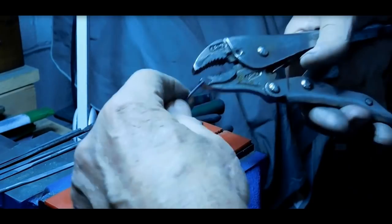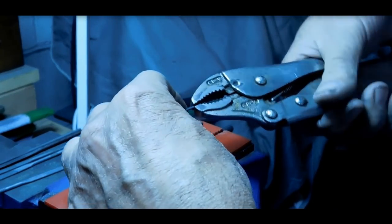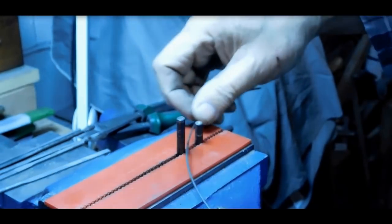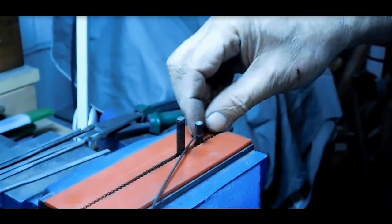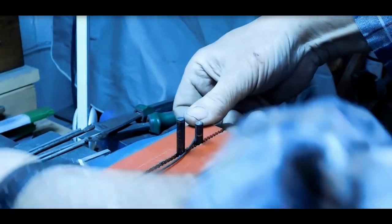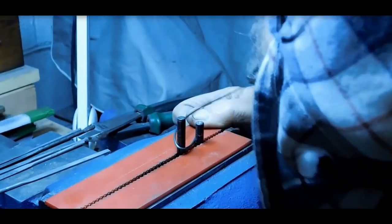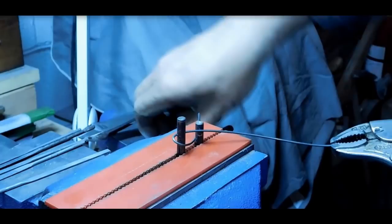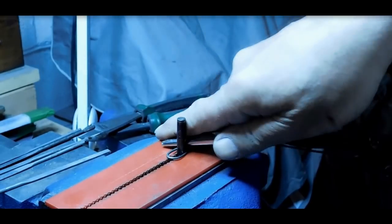Okay, some music wire here. Really need vice grips to get any leverage on it at all. How am I going to place that in there? Now let's go over the other way. There we go. Let's try that. Okay. Yeah, not exactly the neatest coil there.